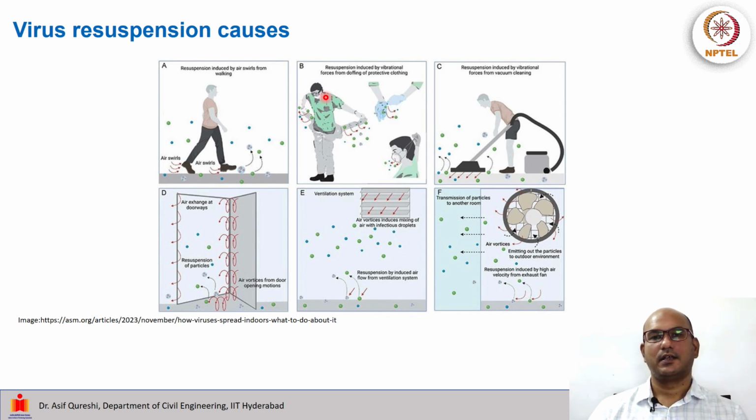The other is resuspension induced by vibrational forces from moving of protective clothing. If the person is wearing gloves, a mask or protective gear, protective cloth, when they are moving these gloves, they may do it sometimes vigorously. Same for the mask, and when the person is taking off the cloth, there is some shaking. So vibrations may release some aerosols into the air itself.